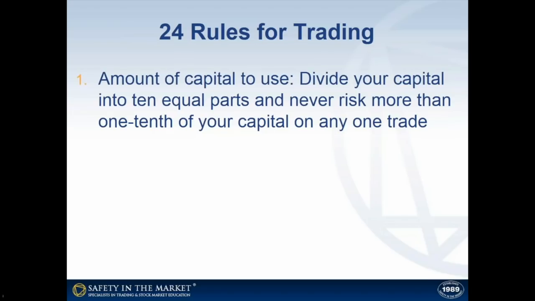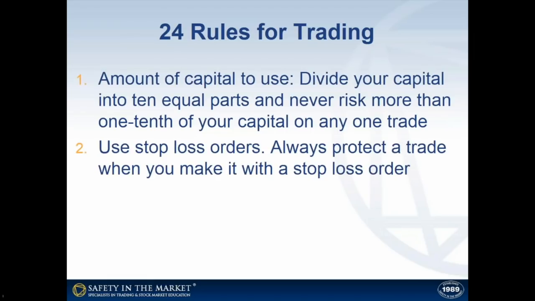Remember, your winning trades should have a reward to risk ratio of at least 3-to-1. So if you lose $100 on one trade and you win on the next trade, that win should be $300 or more. So with all of that in your favor, this is a surefire way to protect your trading account long enough to learn the ropes and for you to succeed as a trader. And rule number 1 actually ties straight in with rule number 2, where Gann says use stop loss orders.